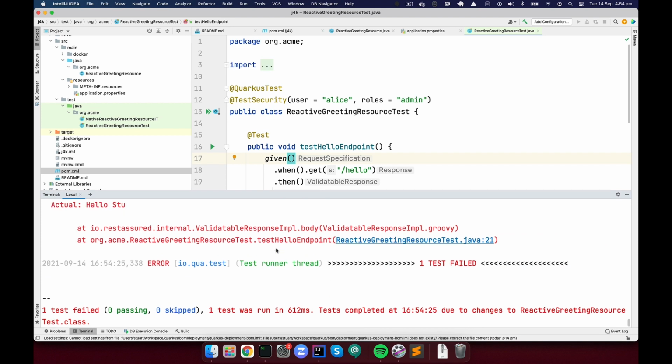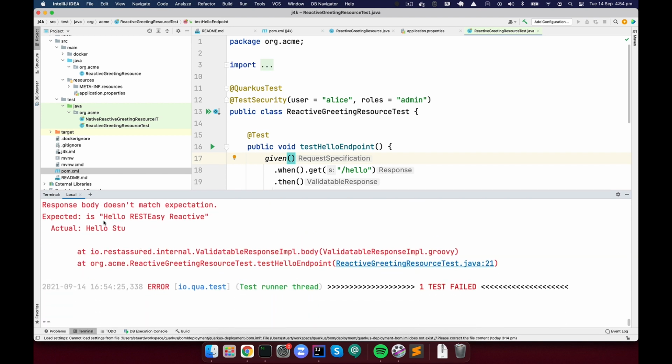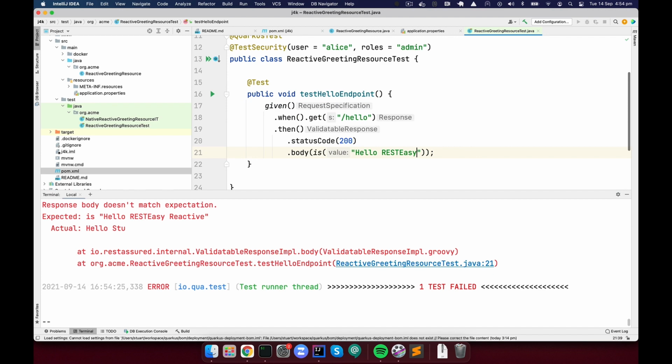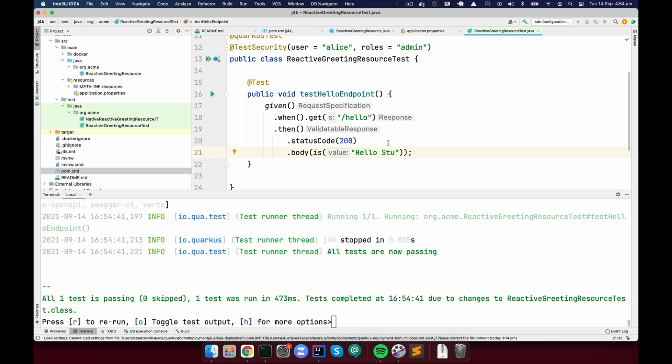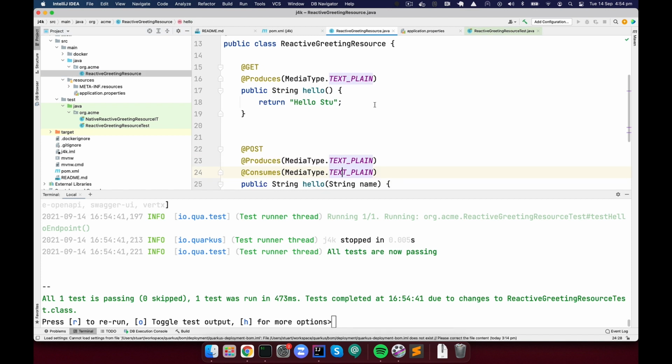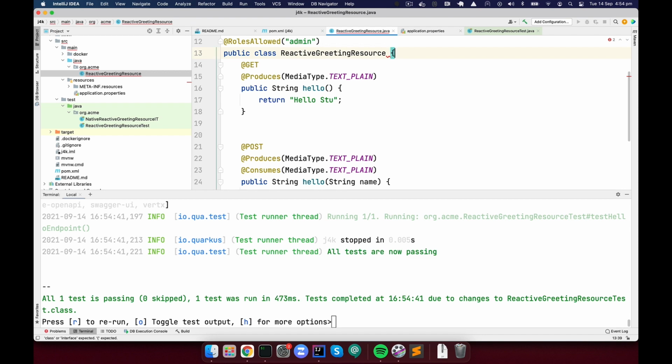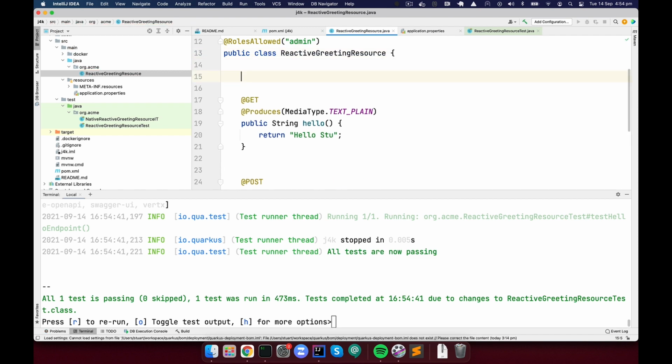Because that's been saved, the test is run automatically, and now it's failing because the text is different. So now if I update my test to be correct, now the test is passing. Now I can also go and make changes to my resource itself. Say I want to make it say hello to the currently logged in user.